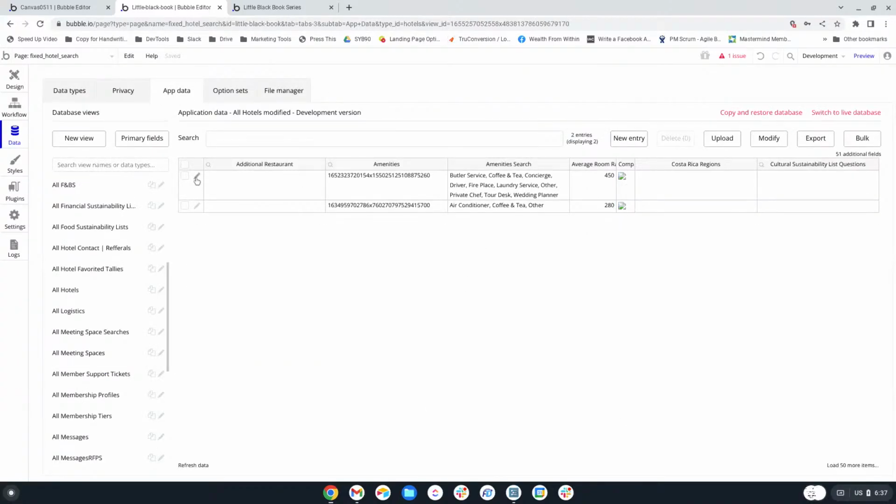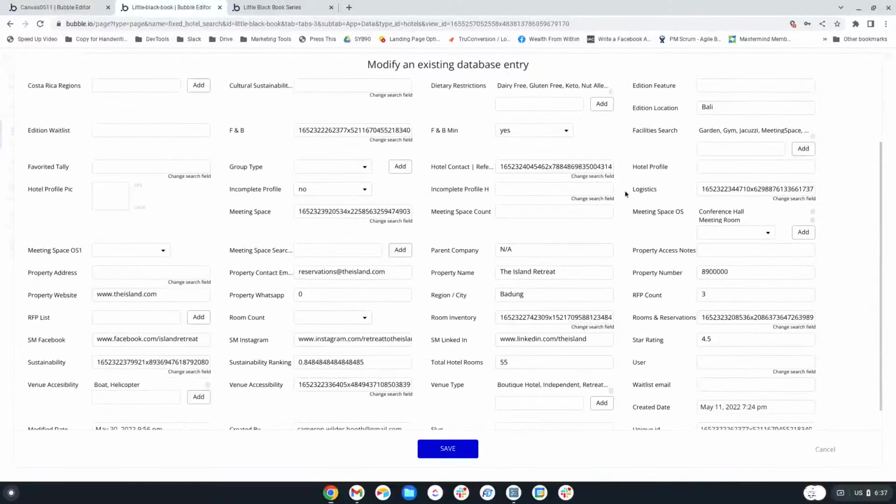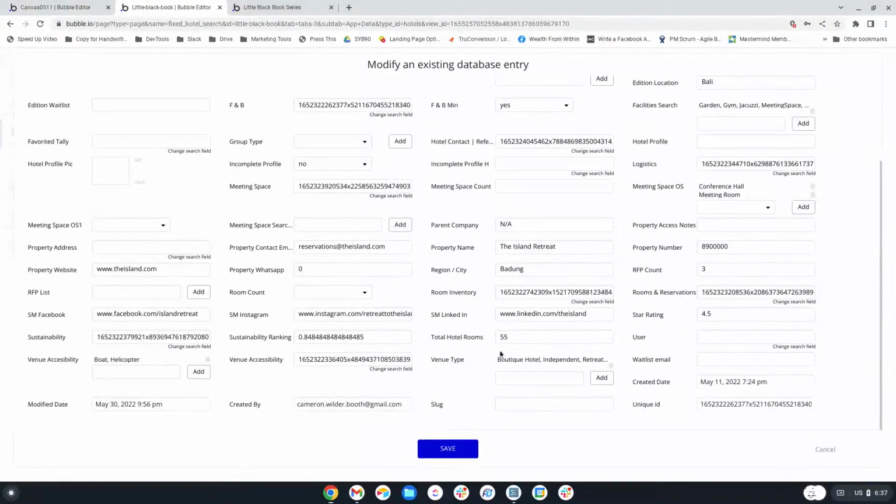This one has a total room number of 55, so the room count should be 46 to 60.